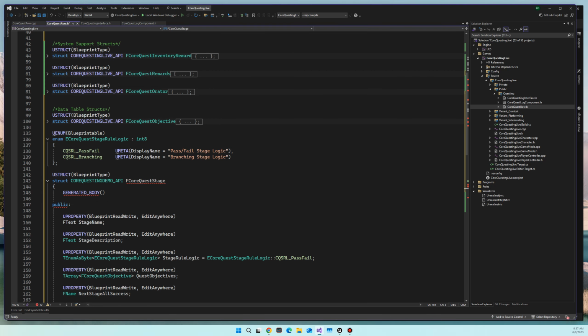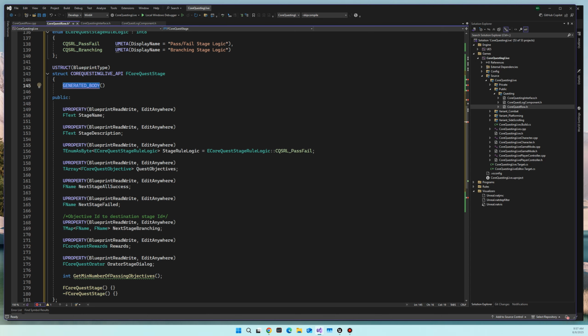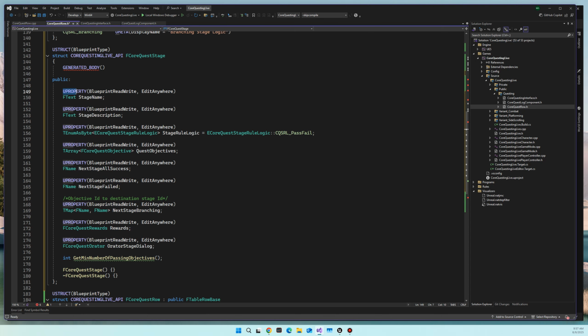And again, I'm just going to change this API. So this is our stage. Again, generated body. So just like an objective, we've got stage name, description. These are using FText. These are useful because you can use this for localization.